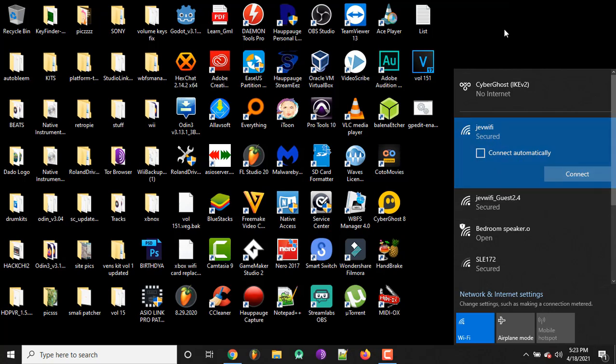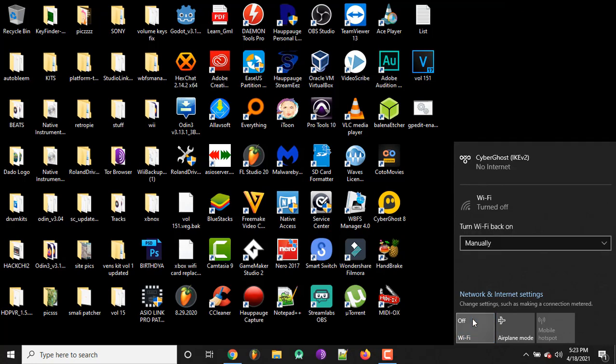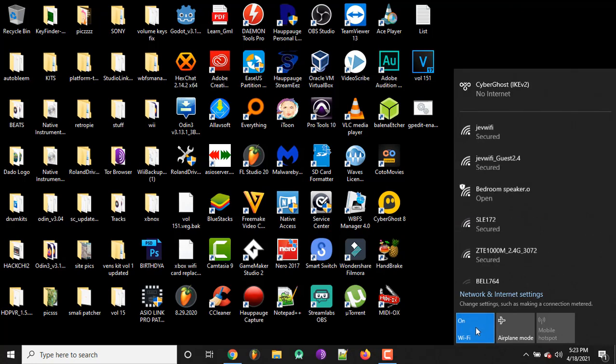So the first thing that I did is I turned off the Wi-Fi by clicking this off, waited a little bit, clicked it back on, tried to connect, same thing. You could see the signal, but it would tell me there's no internet, it wouldn't connect. So that's one of the things I tried to do. I also cleared the cache, browser settings, reset the laptop, tried it, still wasn't working.